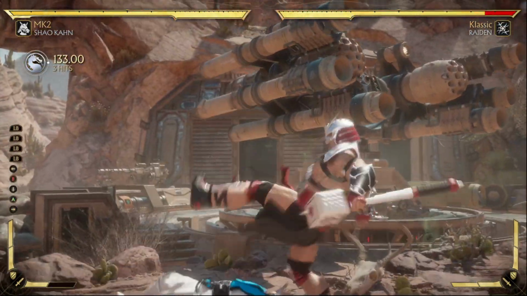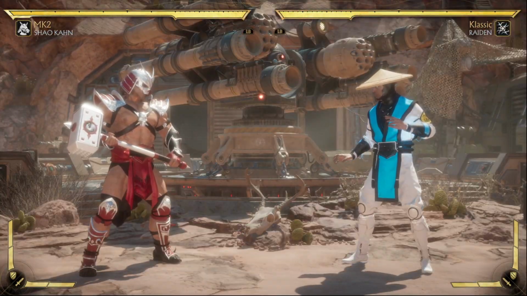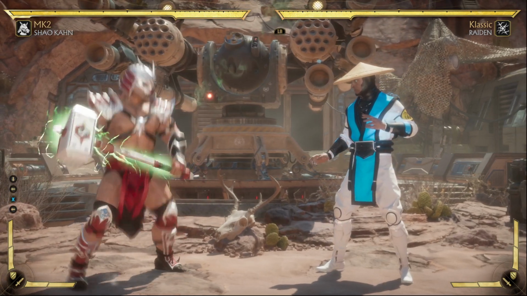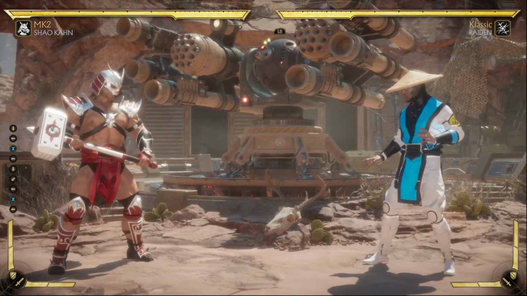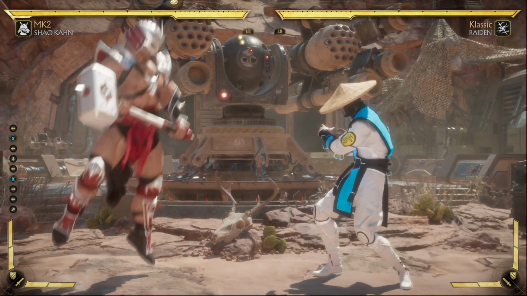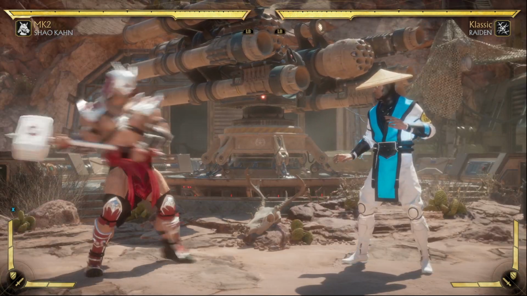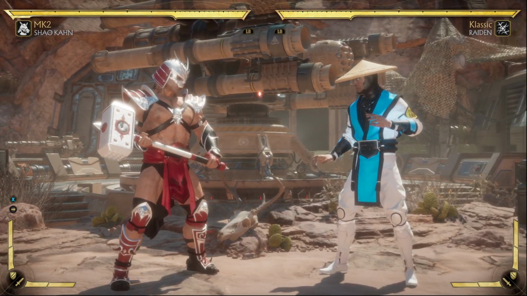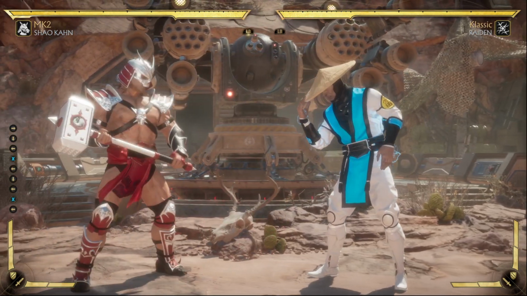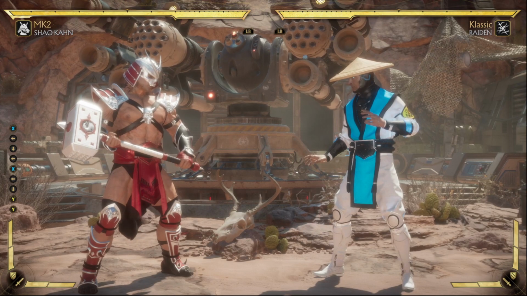You can meter burn and still keep the combo going, and switch sides. You know? Not to mention, this is a pretty good anti-air. So if you're sure someone's going to jump at you and they're right here when they jump, and you're not really far enough to anti-air, you can just do this, and you'll snatch them. You know what I'm saying? If you don't want to uppercut.